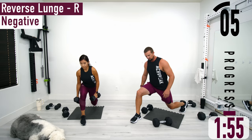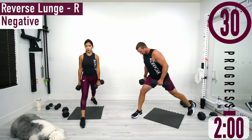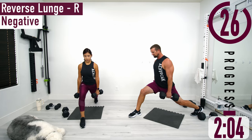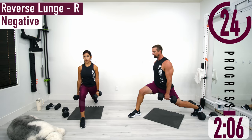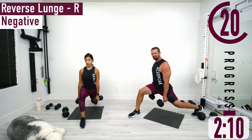Here we go. Let's get ready. Get that split stance. Nice. Wide split stance here, deep split stance, slowly lower. Come on. Focus on that front leg. Just let it burn.